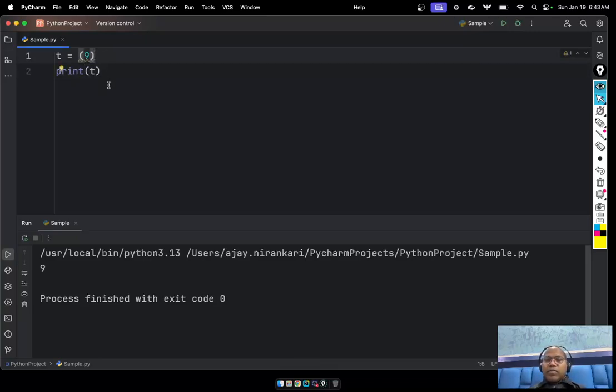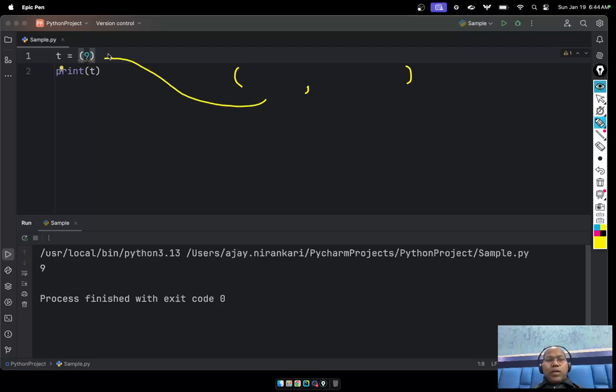The syntax of a tuple is that whenever we create any tuple, we not only put the value inside the parenthesis, you also mention the comma. If there is no comma here, that means it is not a tuple. It follows the syntax that looks like a tuple, but it is not a tuple.